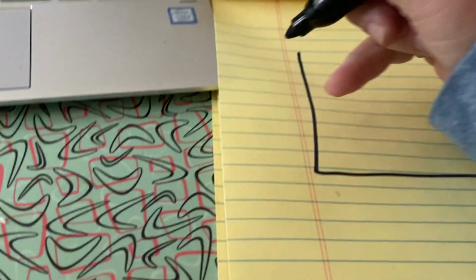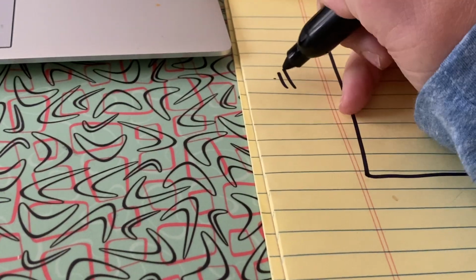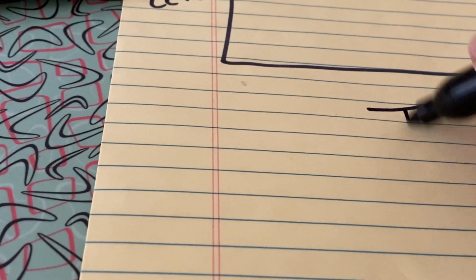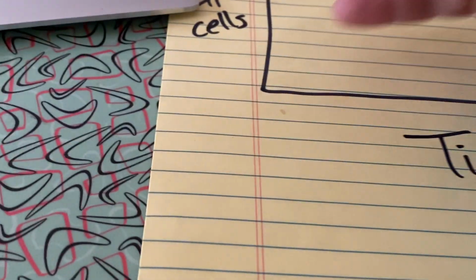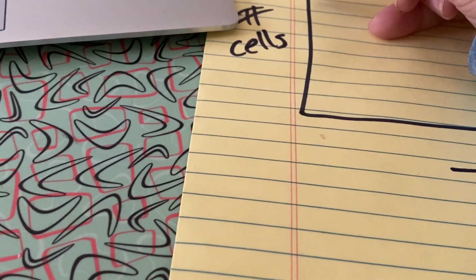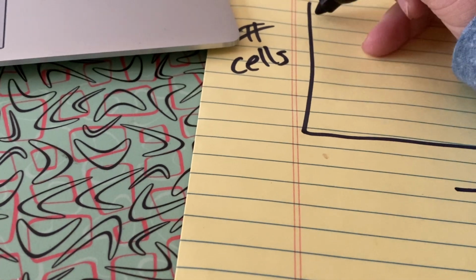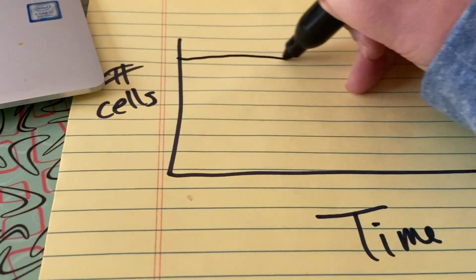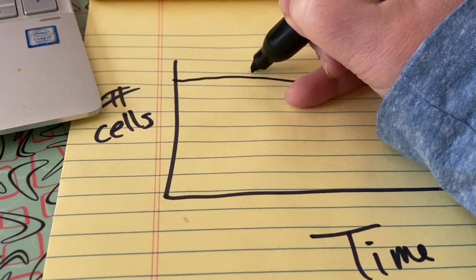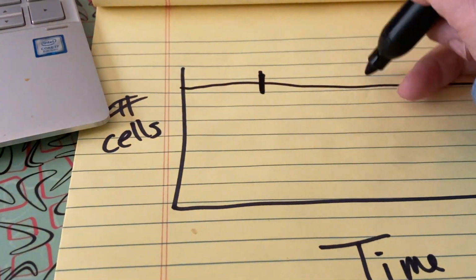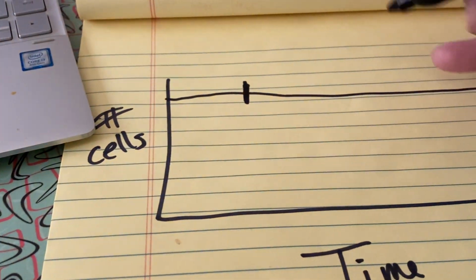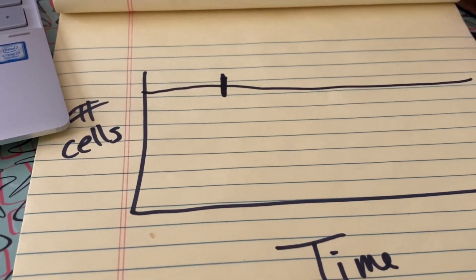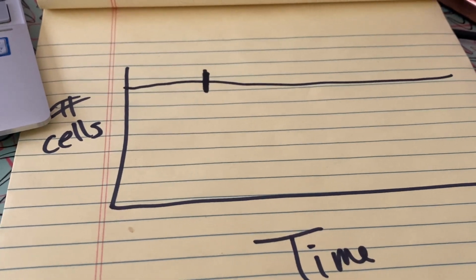Okay, so let's say that this is the number of cells, the bad guys, and this is time. So you want to give a level of an antibiotic at a bacteriostatic concentration. What that means is it's going to prevent further growth, and then hopefully your immune system is going to come in. And let's say that this is the therapeutic level of the drug that you would need to take to be effective, and you need to take it every 8 hours.